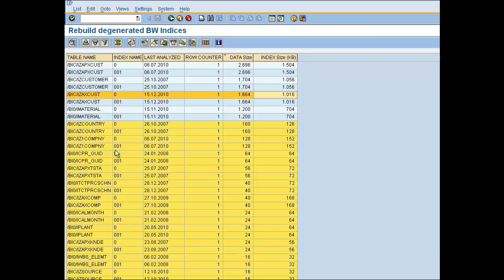Your tables, you can check your table, for example, if you know that you have a customer hierarchy on customer, 0CUSTOMER, on material, just use transaction DB02 detail analysis for the table, and you will see how big your data size on your hard drive is for that particular table. So this shrinkage, in my case, is just 3.7 megabytes. In your case, on your system, it may be the same for a single table. Instead of megabyte, it can be gigabyte.